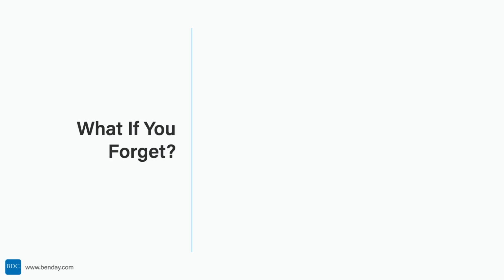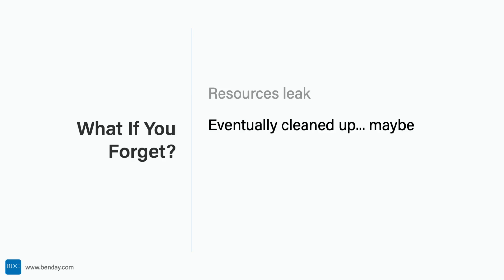So what actually happens if you forget to use using? Let's talk consequences. Without proper disposal, resources leak. Files stay locked, database connections remain open, network ports don't get released. It's like leaving all the lights on in your house. The garbage collector might eventually clean things up when it finalizes the object. But that could be minutes, hours, or never. You can't count on it.